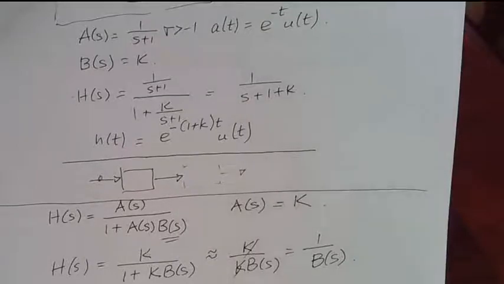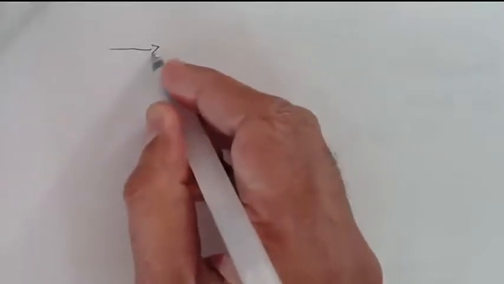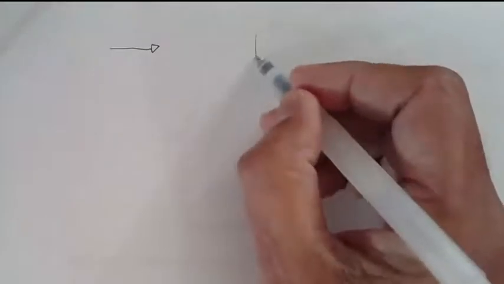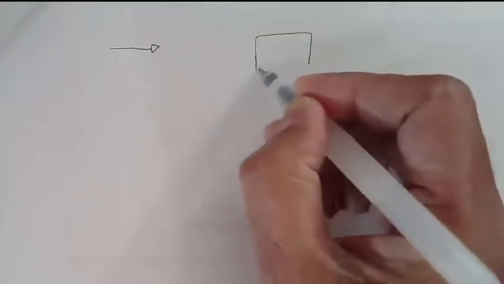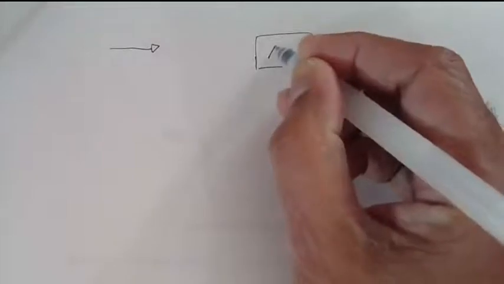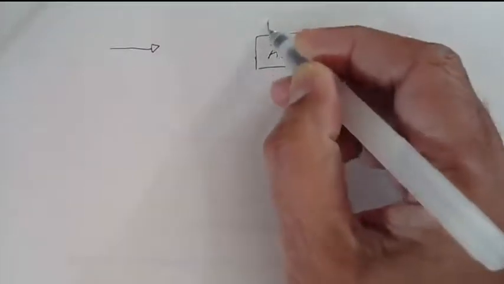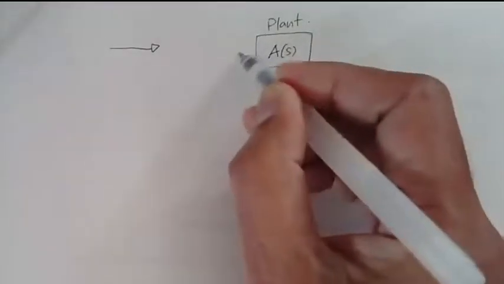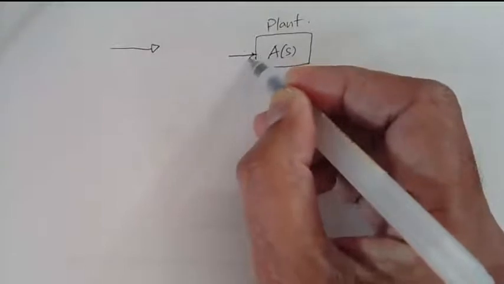What else can I do with feedback? Well, one of the common things you do with a feedback system is you have some kind of a desired response. So you have a desired output that you want from your system, and you try to control your system. So here's your system. And in the controls literature, the system that you're trying to control, and I'll still call it A of s, is called a plant. And so what you do is, in order to control it, you put a controller.